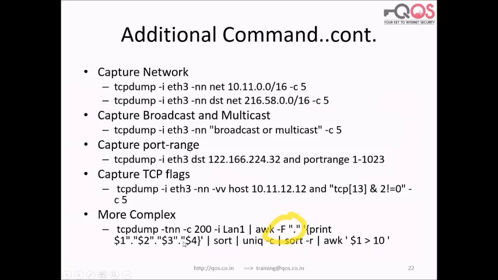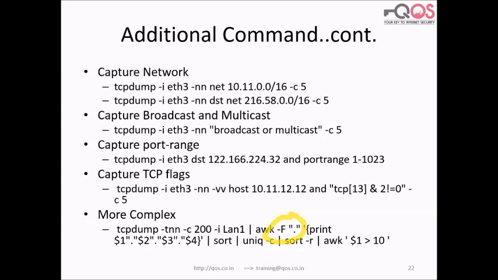Now you capture the packet, only the IP addresses, then you type a sort command. By default it will sort in ascending order, meaning the smaller IP address will be on the top, and the IP address which is higher in number will be at the bottom. Then you type the command uniq -c. C means count. Whatever the unique IP addresses are in the list, it will group them, and then add a count as the first column.